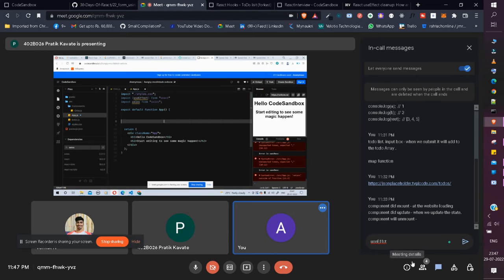Suppose you have a modal inside your website, the pop up thing, and you exit from that modal. You have closed the modal, then you want the component to unmount from the DOM.